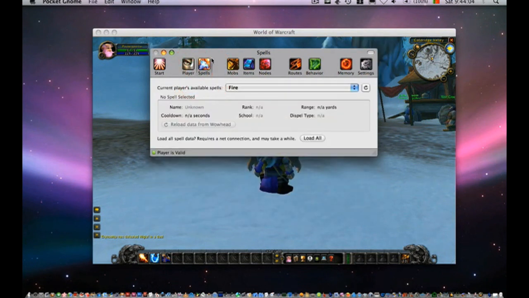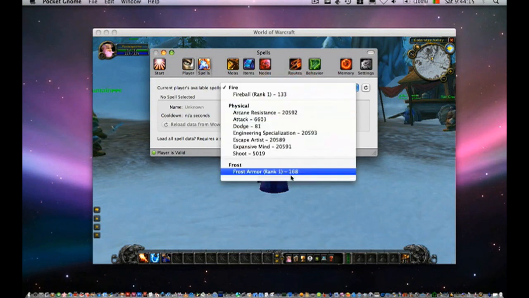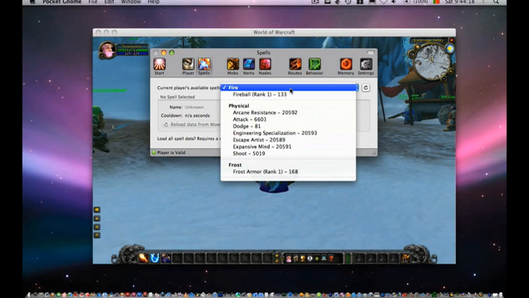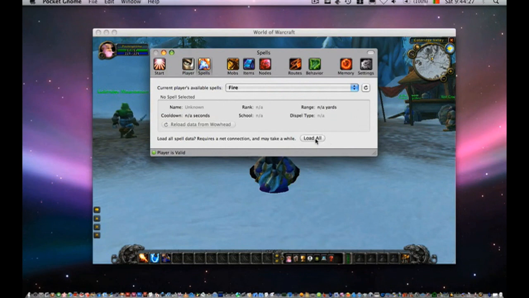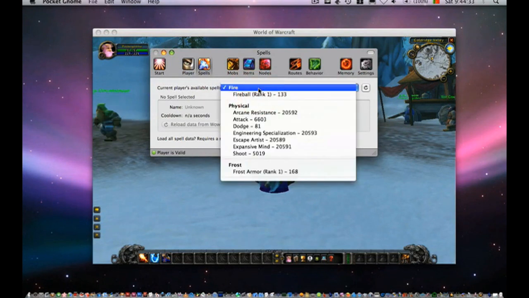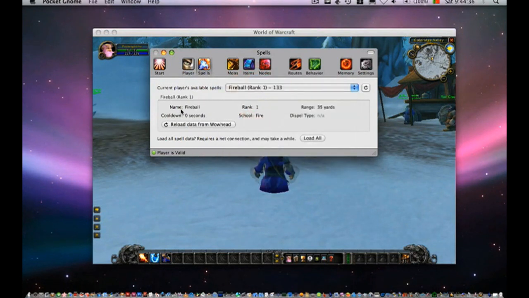The Spells tab. The Spells tab is really important because without it, you can't do anything. The bot needs to get the spells, so he knows what to use. Right now, the whole list is already complete, because I have had it open for a long time, so it had time to load the data. But let's say that a spell here is not listed. You just go here, load all, you see the bar quickly filling up, and it just loads the spell. You have here, let's say, Fireball. You can also see its information. You can reload the data if only a number appears.